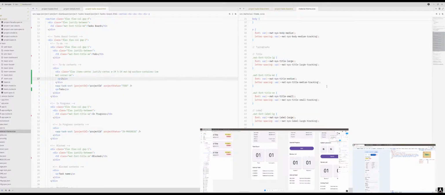We need the display large. Let me check it again. Display large. Let's get the class here. Use it here.